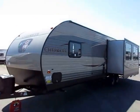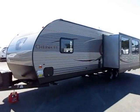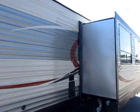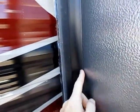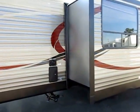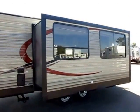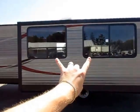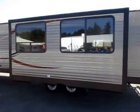The big super slide over here. You see a lot of things like that. It's got a cool accent colored wall that looks pretty sharp, but it's the detail stuff that defines this brand for me. The skin is very textured. It's going to pull those wiper seals as tight as they possibly can. If a wiper seal gets folded halfway in or out, you got a leak. Even if you don't have like a roof failure, if that seal's not all the way in or out, you got a leak. Again, big windows, and look at how big the window panels are on there for cross breeze.